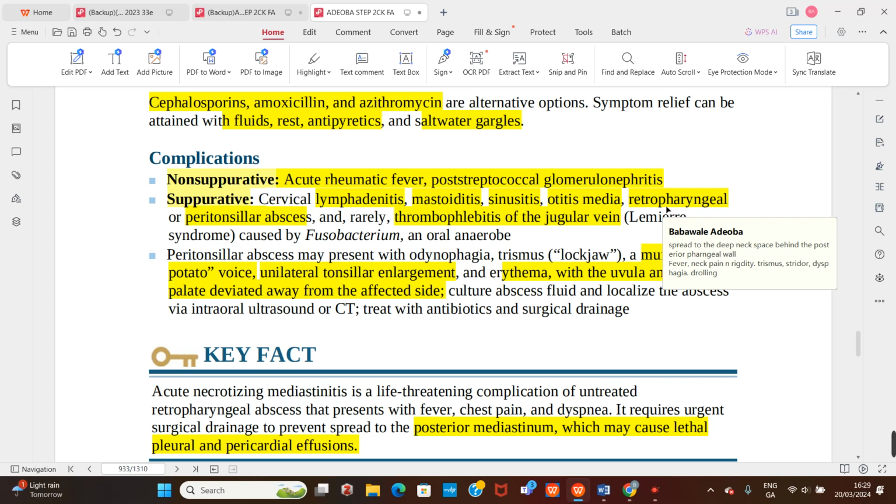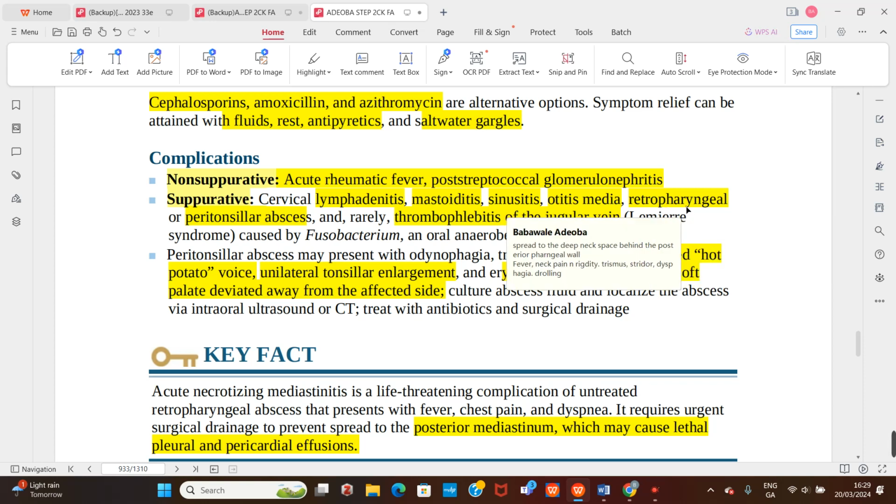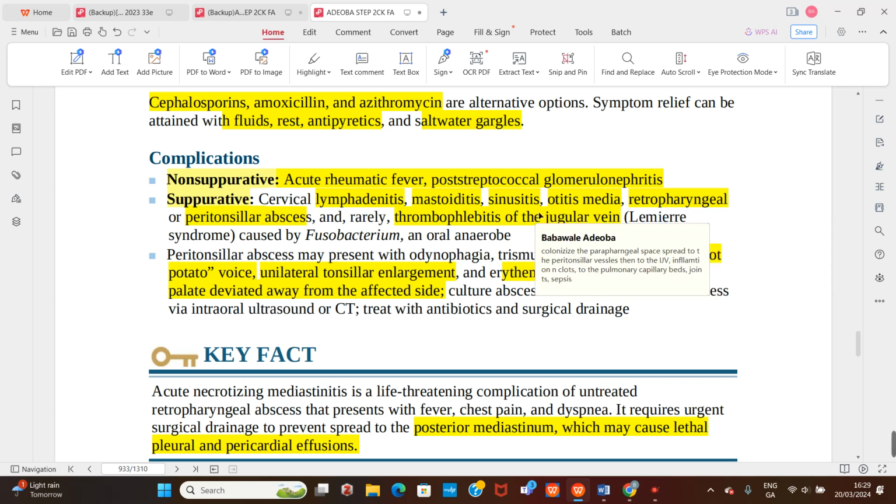It can be bad, such that the person might even find it very difficult to open the mouth, and it can even compress on the airway, leading to stridor and difficulty in swallowing. Because they cannot swallow, they will start drooling saliva. So they can have drooling, stridor, dysphagia, severe neck pain, neck rigidity, and fever. That should raise our suspicion for retropharyngeal abscess, particularly if this person had a history of acute pharyngitis before.